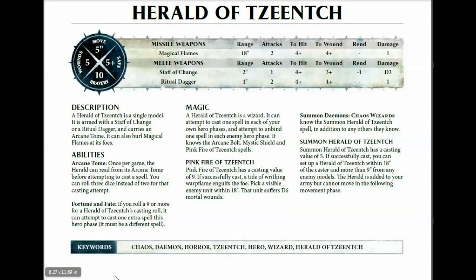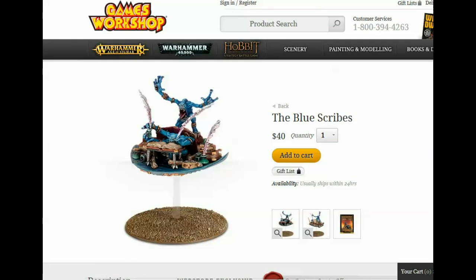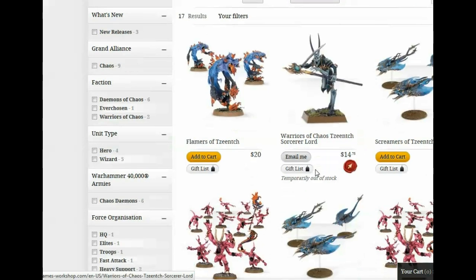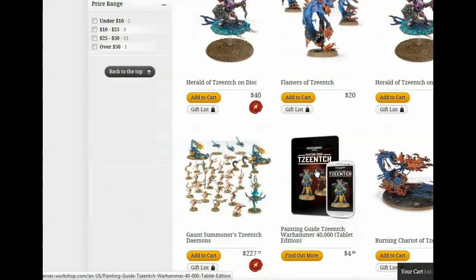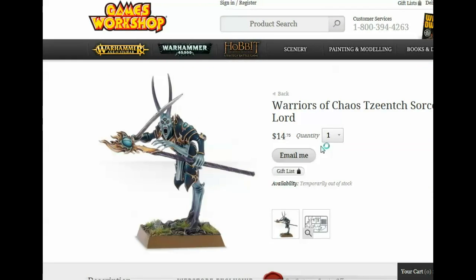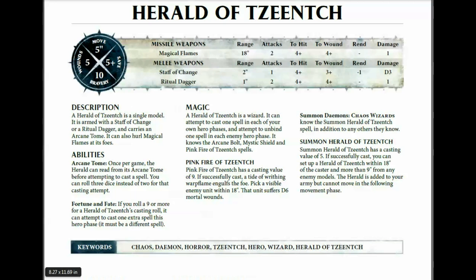So let's go to the... There it is. Tzeentch Sorcerer Lord. This is, I do believe, the Herald of Tzeentch on foot. So pretty cool, huh? Great fig. Gotta have it. Personally, I'm going to put him on a disc. And here's why. Let's take a look.